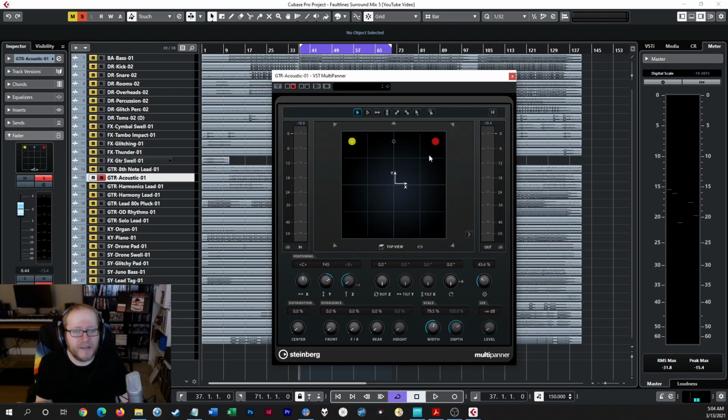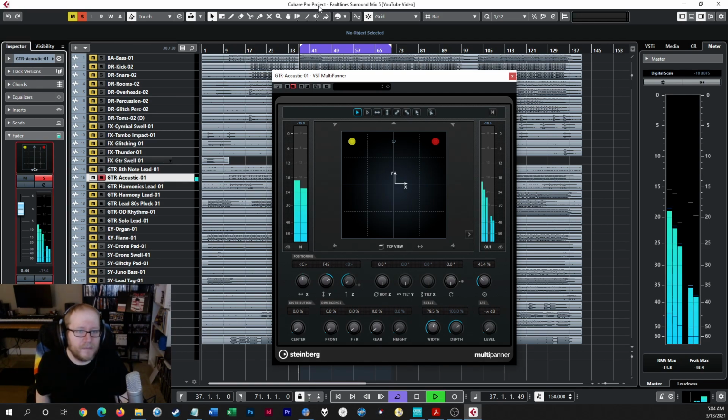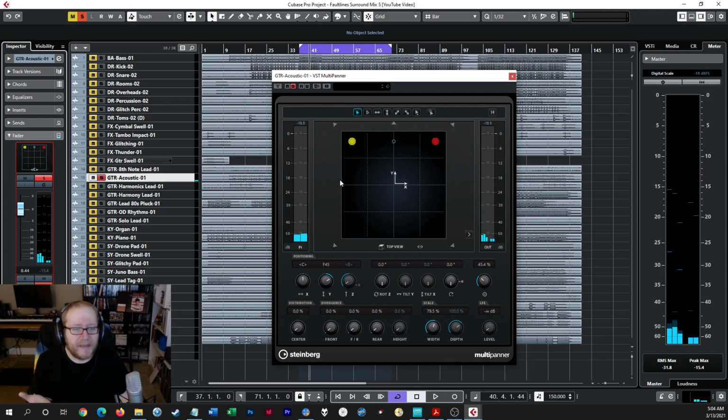And so this track here is an acoustic guitar. It's actually 2 acoustic guitars, one panned hard left, one panned hard right. I can now take that doubled guitar and move them around the room however I'd like. Right now I have them just pulled in from the wall just a little bit to make them sit in the room. So I'll play this for a moment. Okay, so you get an idea what that sounds like.